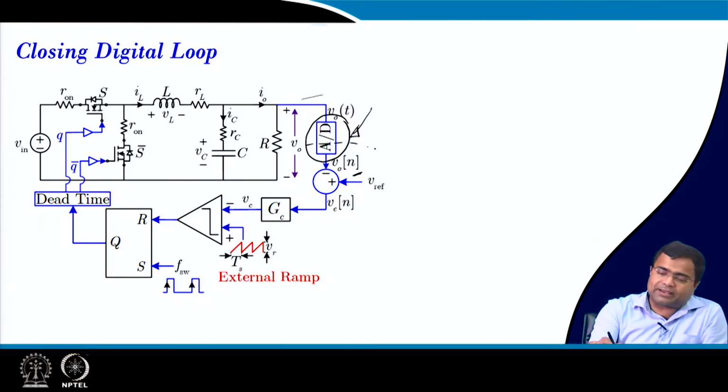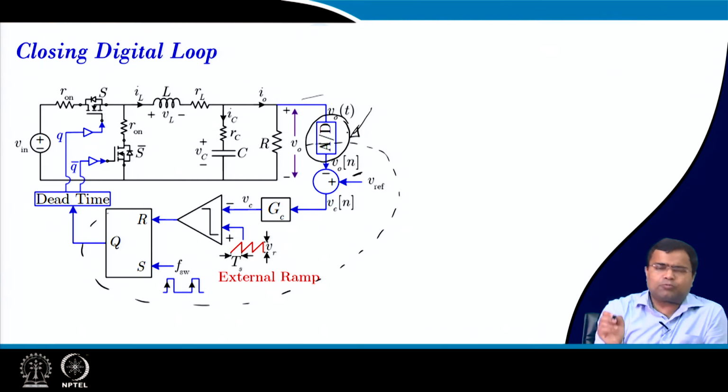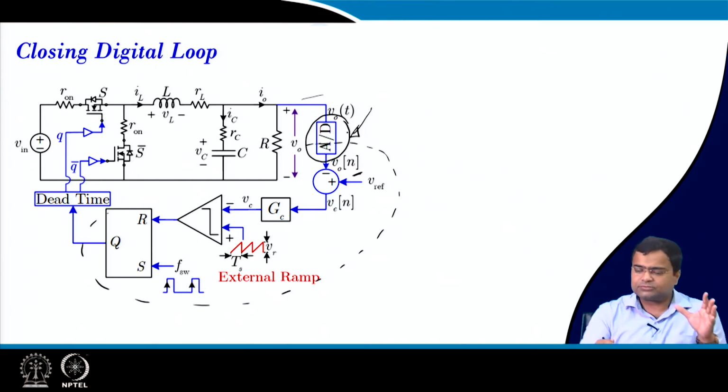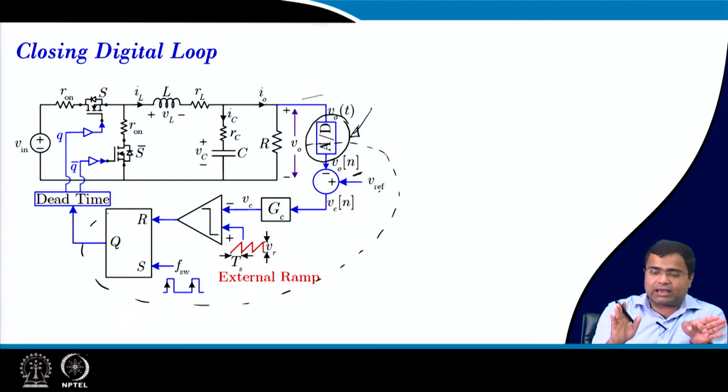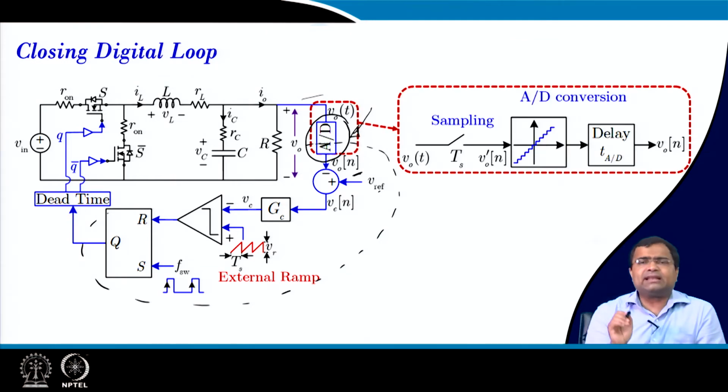So, it may look like from here onward you will have digital blocks, because the output of the ADC is digital. So, the reference has to be digital, because we need to match the domain. We cannot compare a digital signal to an analog one. So, all should be taken into digital, or all signals can be kept in analog. So, here we are talking about the digital signal. Now, this ADC means what?